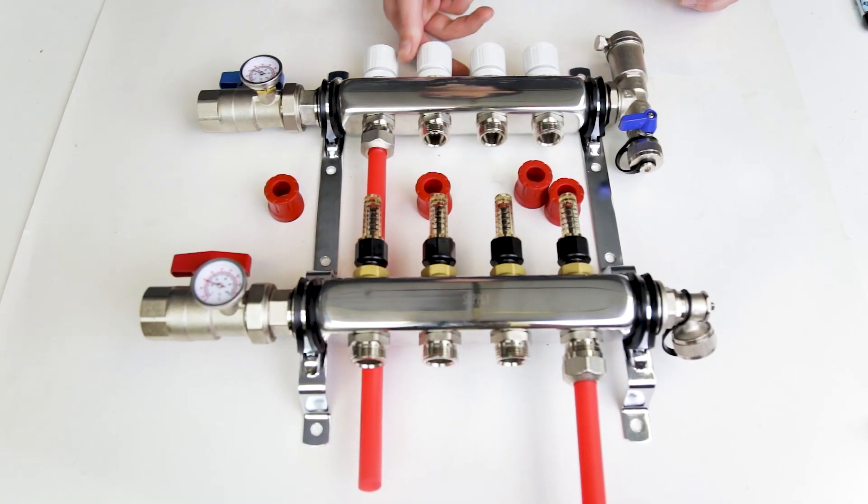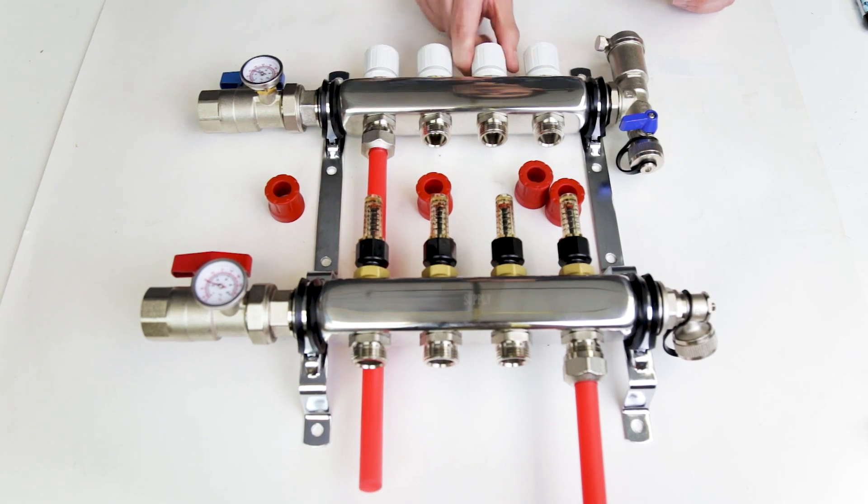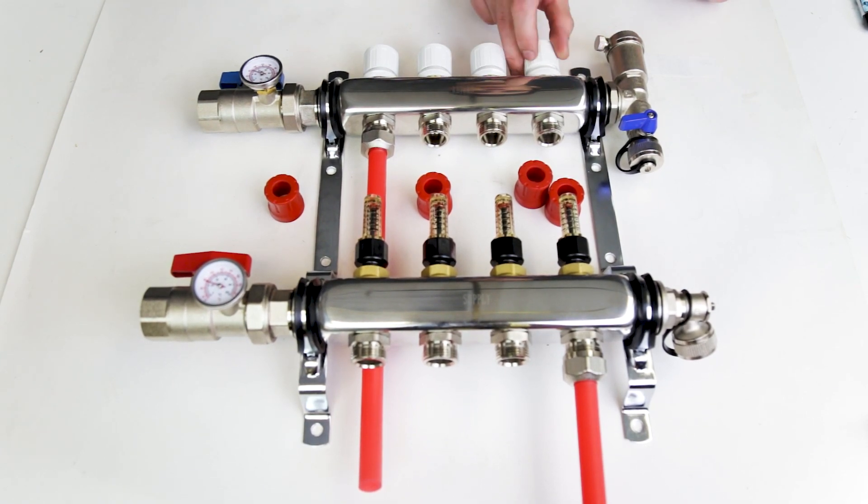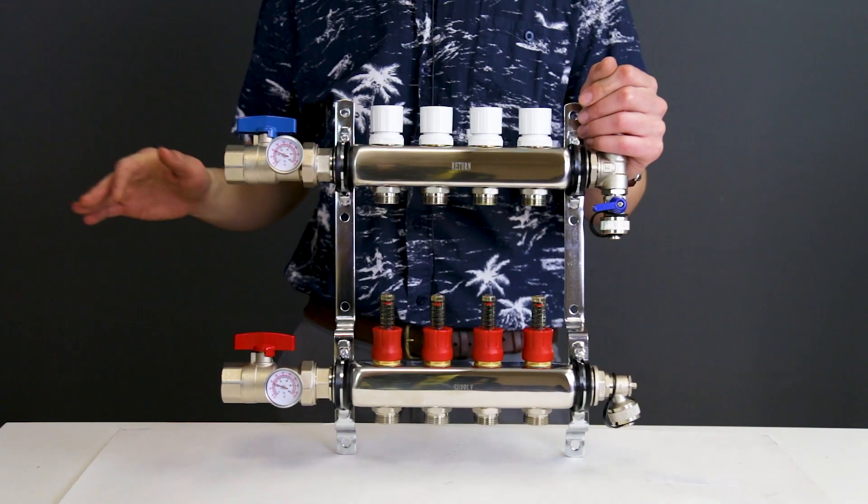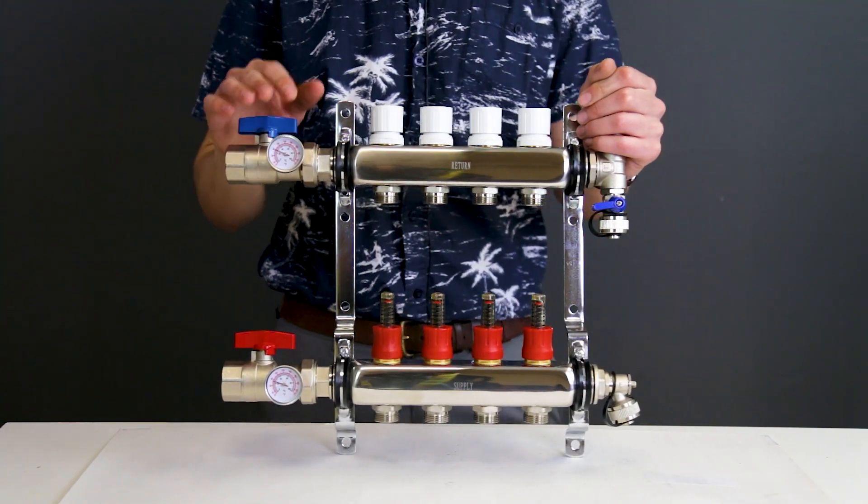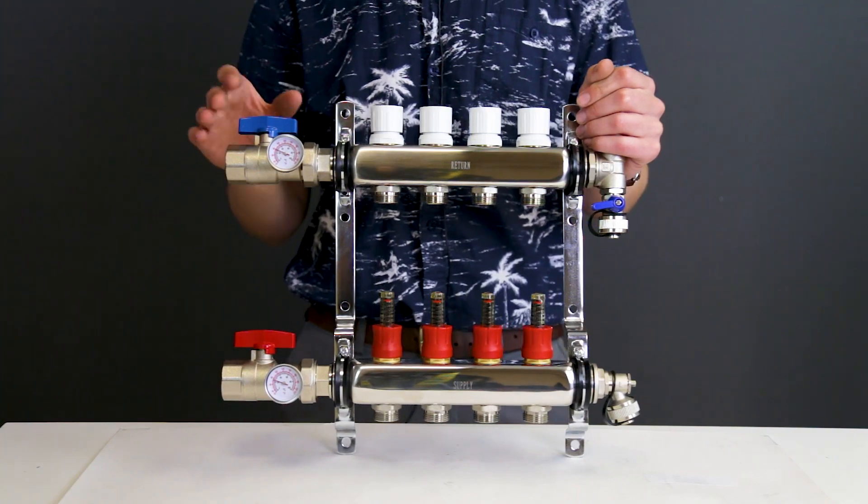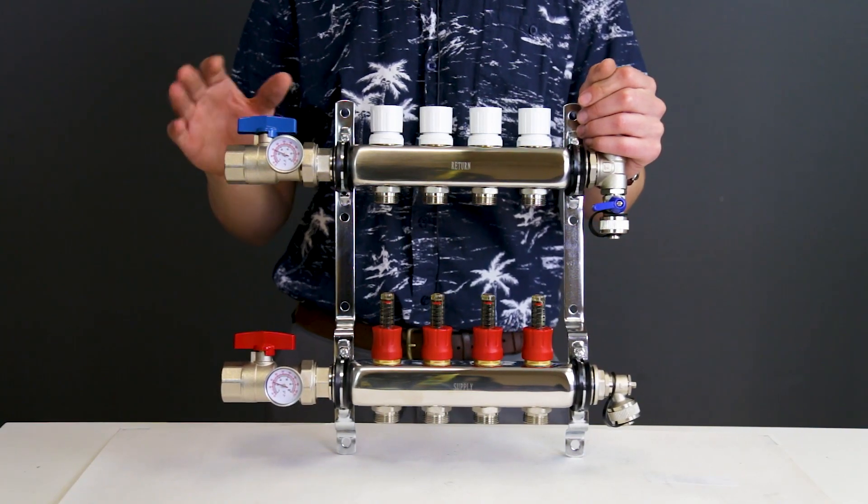Close all the decorator caps on the top to shut off all the circuits. Once they're all shut, open only the farthest one all the way. Now, turn on the water allowing it to go through the whole loop. In doing so, it will be flushing the air out with it. Now, close the cap and move on to the next one, repeating the process until all are flushed out. Each one only needs to run for five to ten seconds or so.